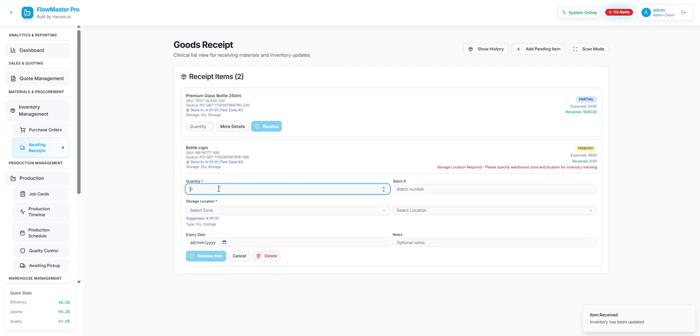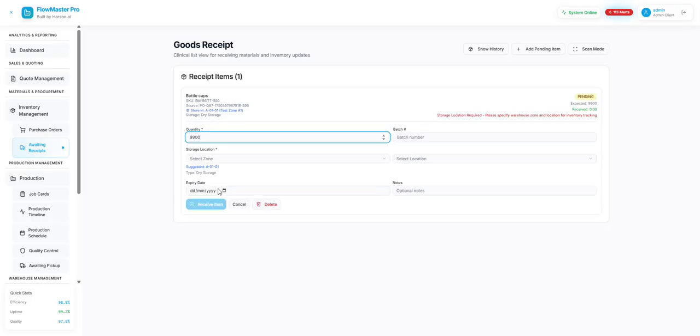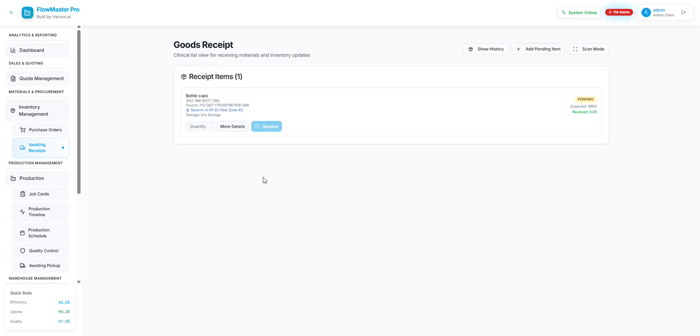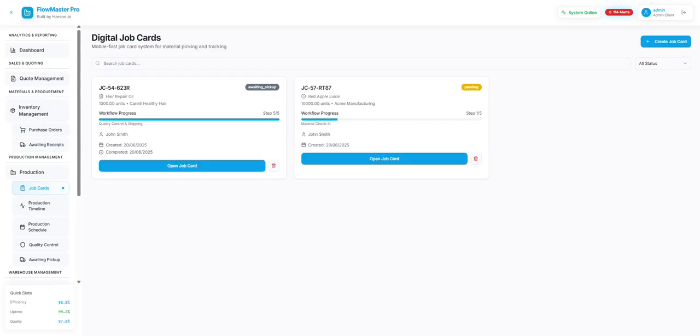Bottle caps. You might be asking, why is that only asking for 9,900 when their order was for 10,000? That's because there would have already been 100 bottle caps in stock from the same supplier. So it didn't ask for a purchase order for more than is needed. It's matching what's required to what's available, basically. Once the inventory has been all updated, do a quick refresh on the job card to make sure that pushes that data through.